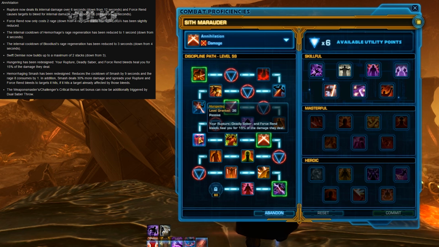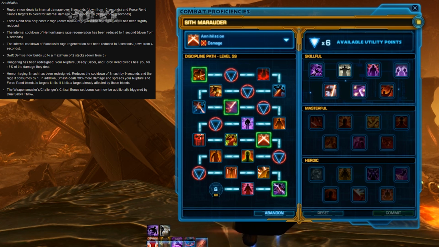A very good, positive and important change is the one made to Dual Saber Throw. Weapon Masters and Challengers critical bonus set can now be additionally triggered by Dual Saber Throw. It is the 6-piece set bonus, which used to previously be only affected by Ravage. You should be using a lot more Dual Saber Throw, just like the developers made a huge mistake telling people that Dual Saber Throw is supposed to be a situational skill. No. And now adding a specific buff to it makes it a very important skill within the priority system.